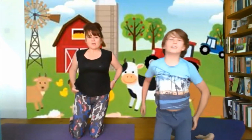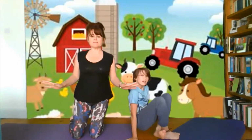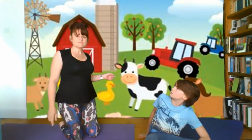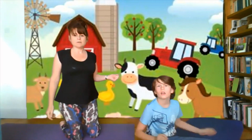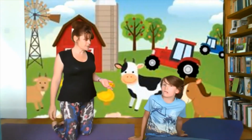Okay, so in the field next to the farmyard is a bull. Now, isn't that a cow? It must be a bull because it's got horns. Cows don't have horns, do they? So it must be a bull. It looks like a very friendly bull, but yes. I don't think I'd want to be in a field with a bull. Why is it not a good idea to be in a field with a bull, Rosa?